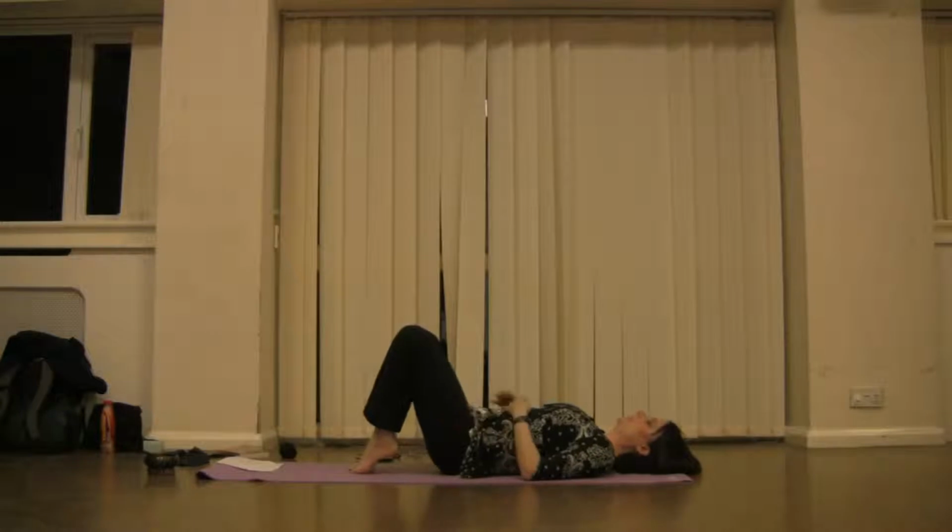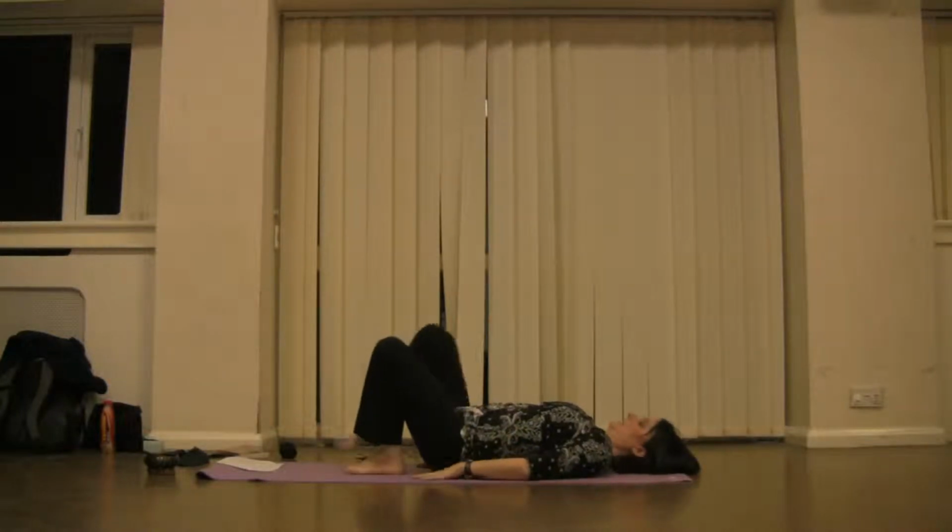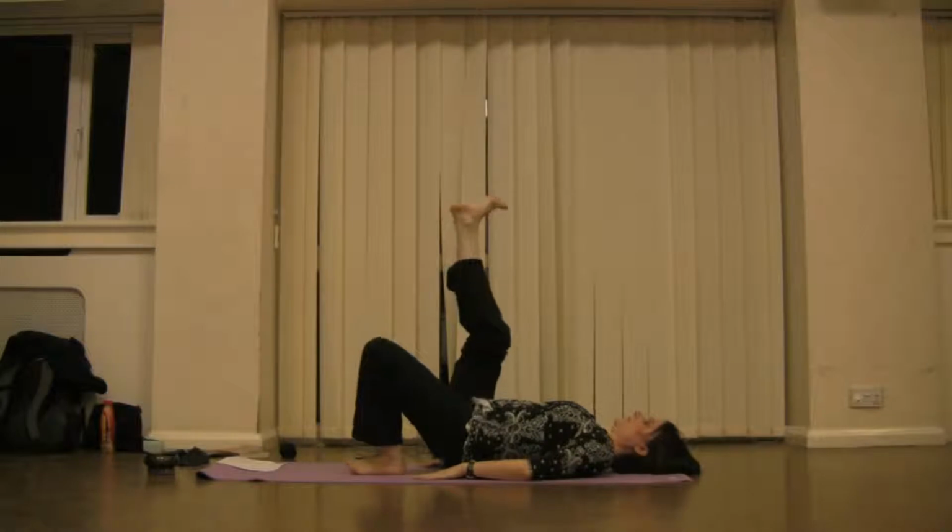So bend both legs at the knees, have the feet flat. And then from here, just scoot the right leg up into the air again.